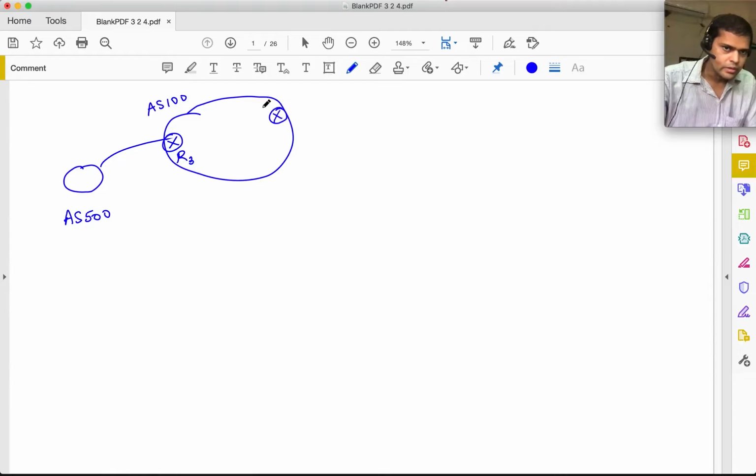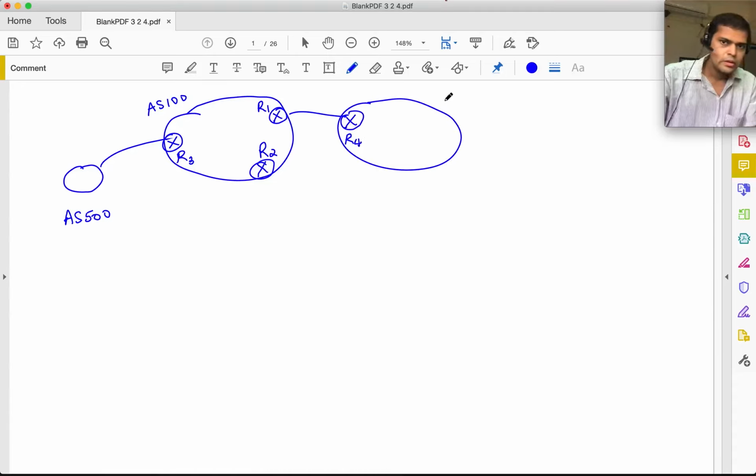Let's say there is R1 and R2. And this is, let's say, connected to R4 in AS200. So we are just drawing the border routers. This is AS300.